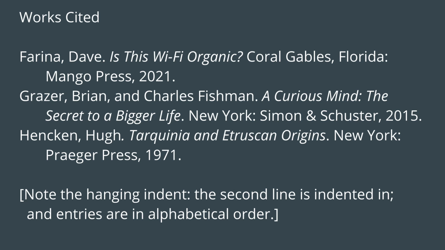At the end of the document, I'm going to have a separate section that says works cited. Sometimes it's called references. Occasionally it might be called bibliography, but in college papers, especially in humanities, it's more common just to call it works cited. So here I have full information. Now the format is a little different. It's family name first. So Farina, comma, Dave, period. So not commas, but periods to separate the different fields or the different sets of information.